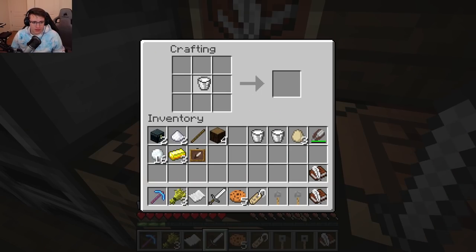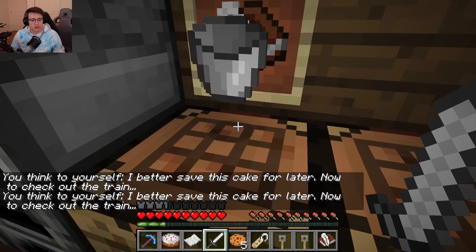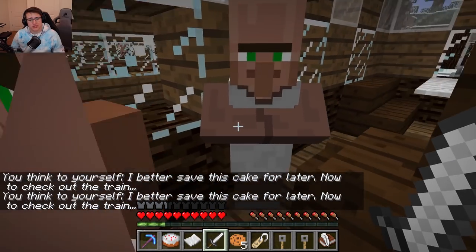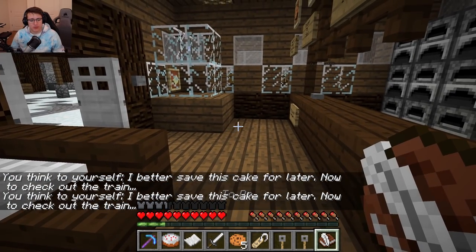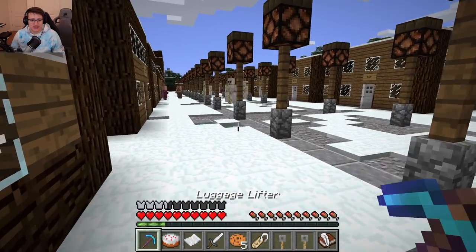Okay. I have done this. I had to look at the recipe whenever I did this, but I think I remember how to make a cake now because I've done it three times. I got a cake. Okay. Oh, there goes the buckets. I better save this cake for later. Now to go check out the train, because remember, we found out that the train has been sabotaged.